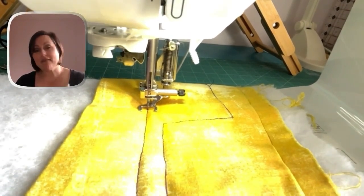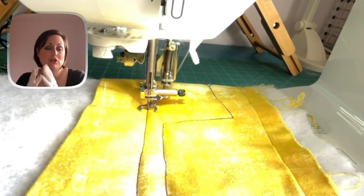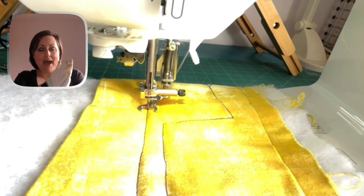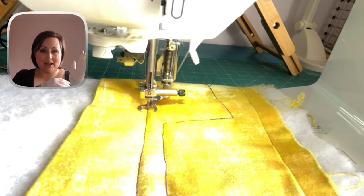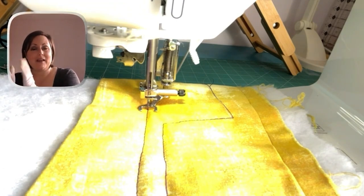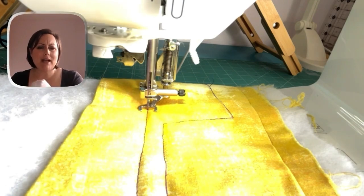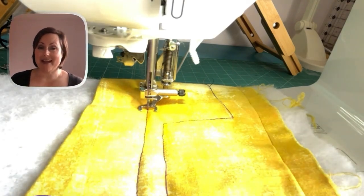So for now, have a practice at that stopping and starting. That's all I want you to do, is just stop and start, stitch on the spot to lock it, then get going, get that pace going, and then stop your hands and then stop your needle. So you start with your needle, you move your hands, and to stop, you stop your hands, then you stop your needle. Okay, so let's go on and do a design, and you can see how all this comes together.